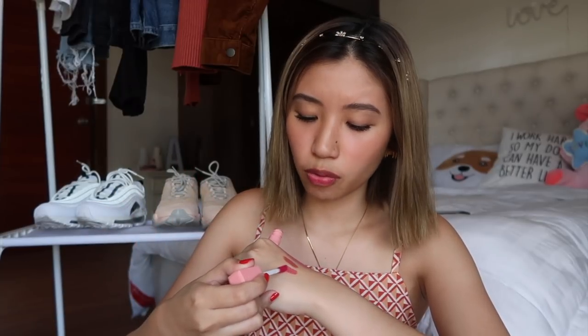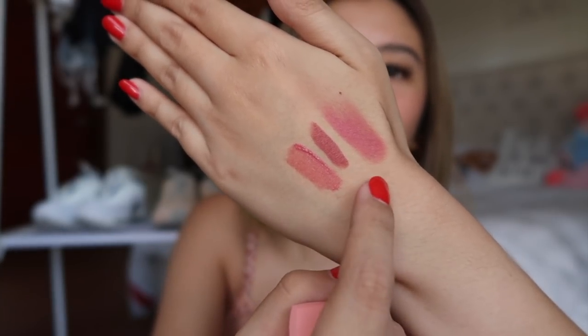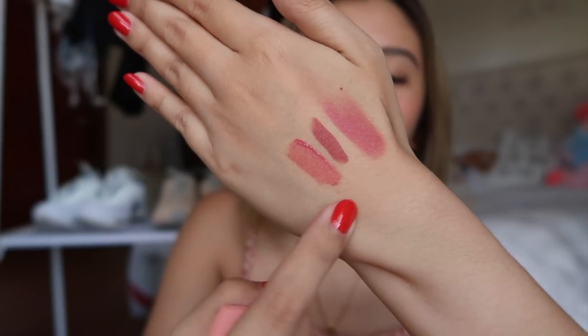The Happy Skin Kiss Proof Milky Lip and Cheek Tint in the shade Honeymoon Glow — medyo mahal nga lang to. I really wanted to buy this pero nagdadalawang isip ako kasi medyo mahal siya, but Beauty Manila gave me shopping credit kaya na-try ko na siya. This in the shade Honeymoon Glow, Charm, and Flushed — so isang color scheme lang, diba? Unang glide palang sa lips ko nagustuhan ko na talaga siya.